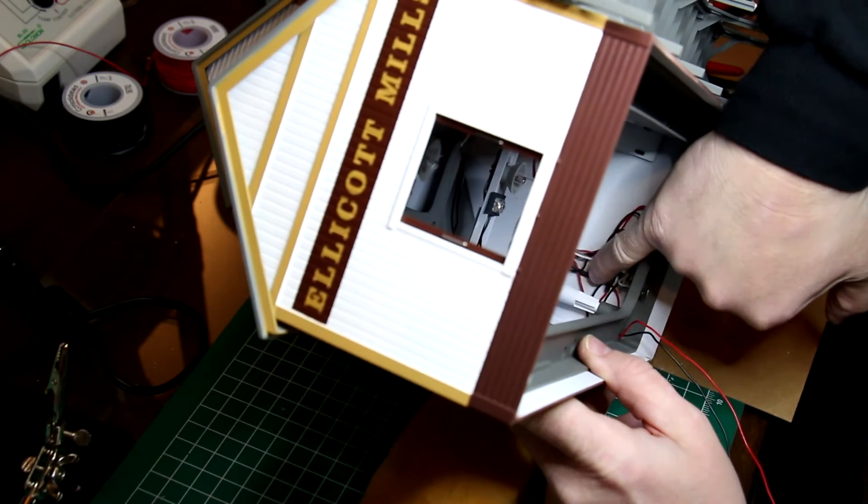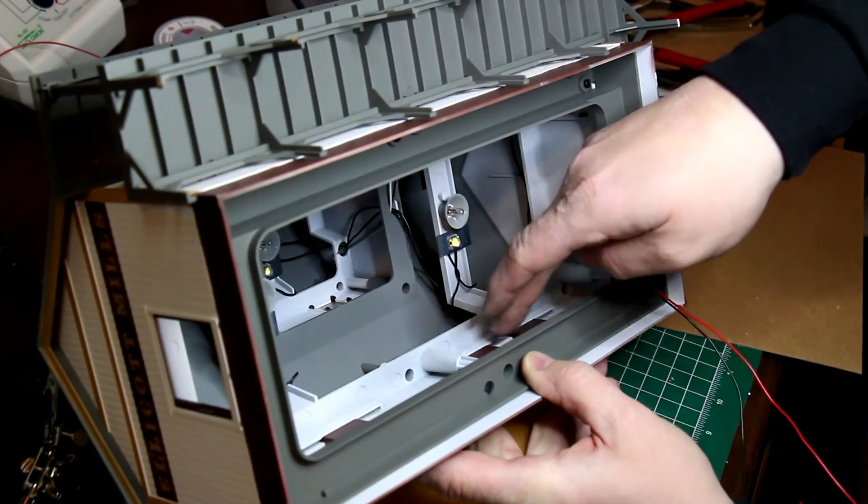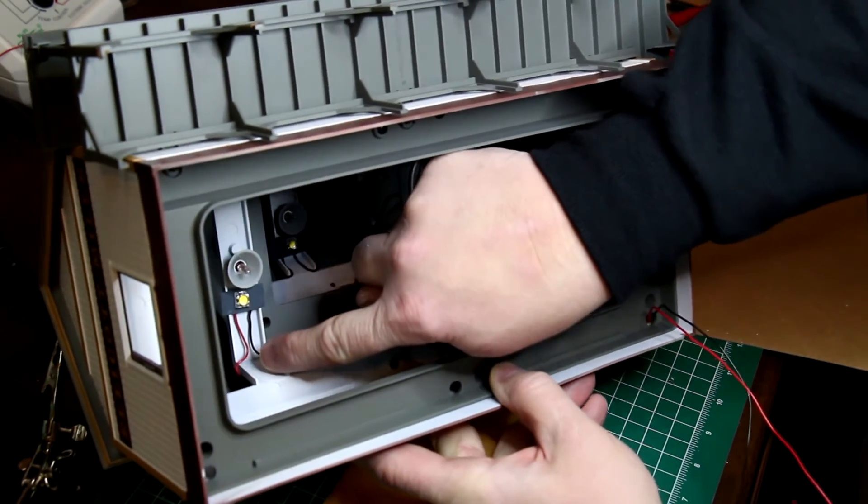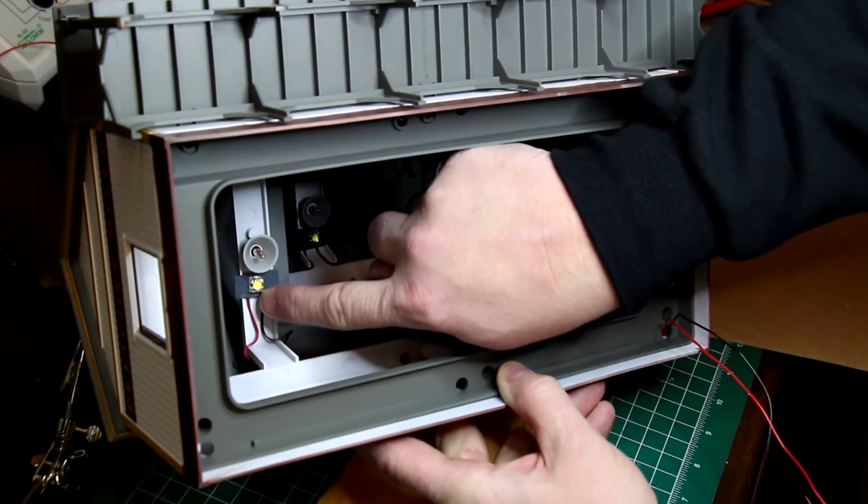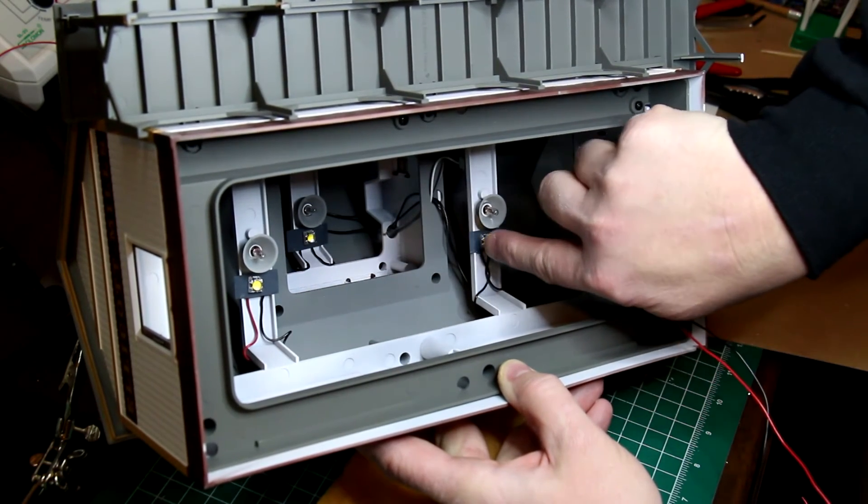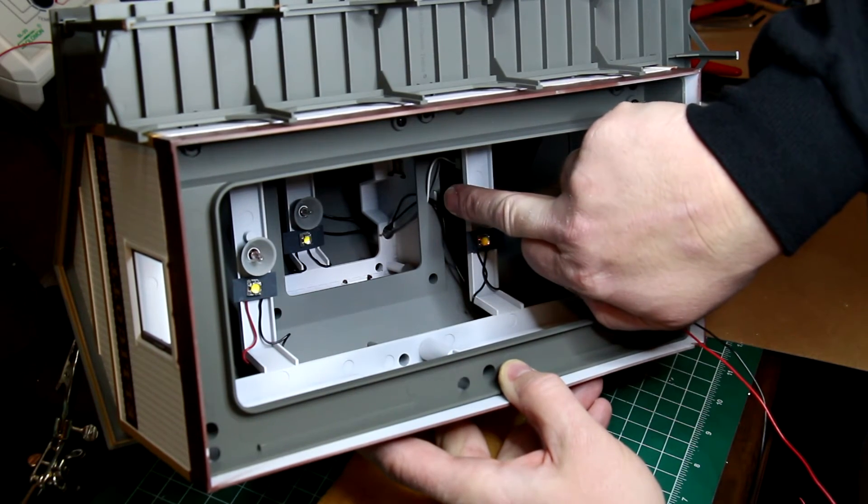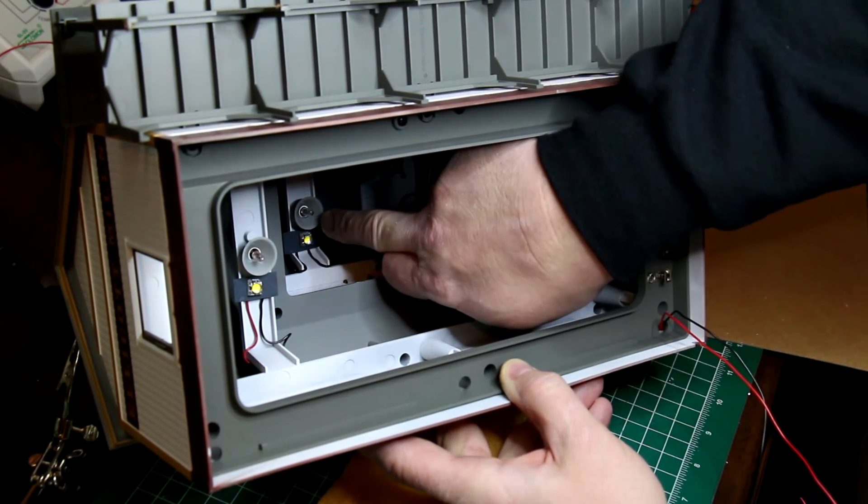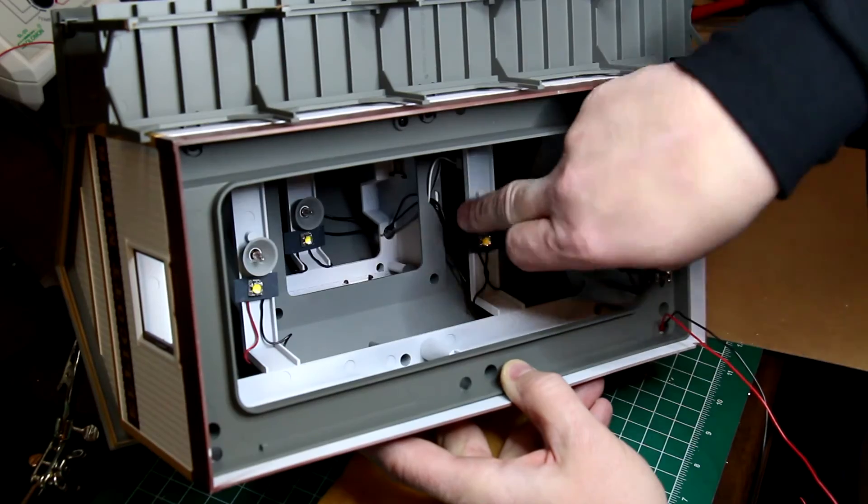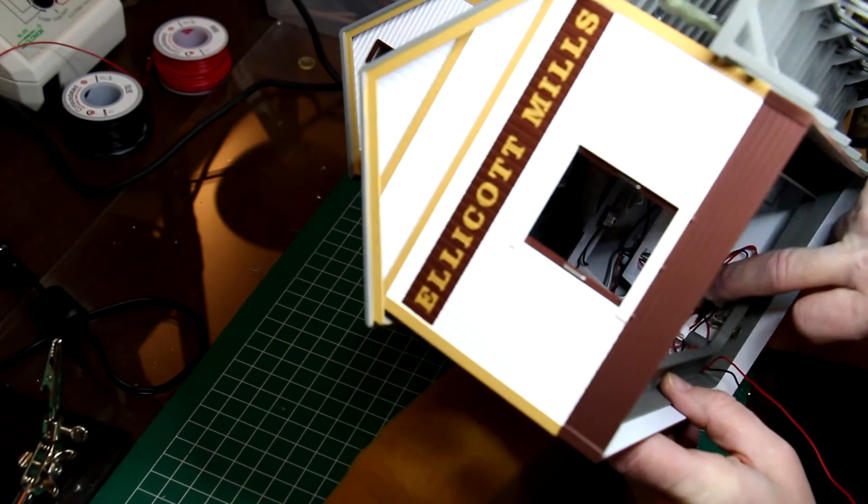After the resistor, the wire comes over down underneath the bracket, up on the red wire into this LED, out of this LED over and in series hooked up to this LED. That wire comes back, runs up through the holes down to the third LED in the top, and then back down to the black wire and out to the power supply.